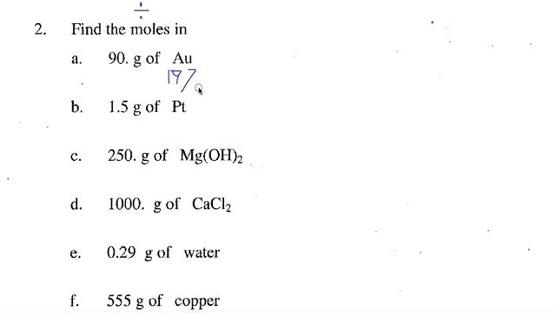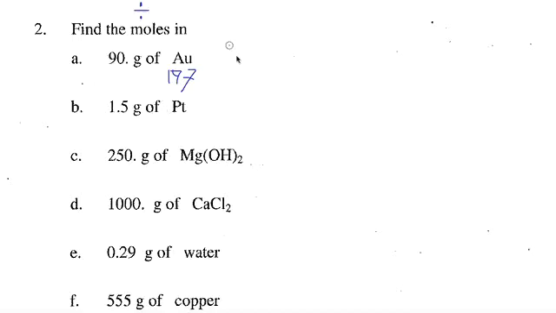It's actually like 196.7 or 8, but 197, okay? And I only have 90 grams. So you should in your head think to yourself, okay, this is less than 1 mole, right? If you only have 90, and 197 is 1 mole, that means you have to have less than a mole.